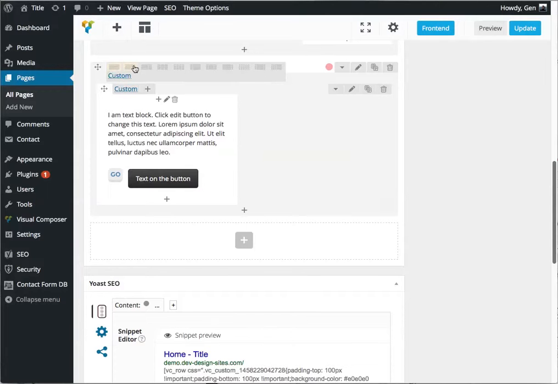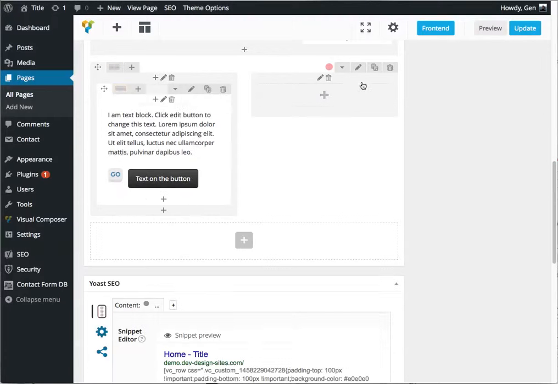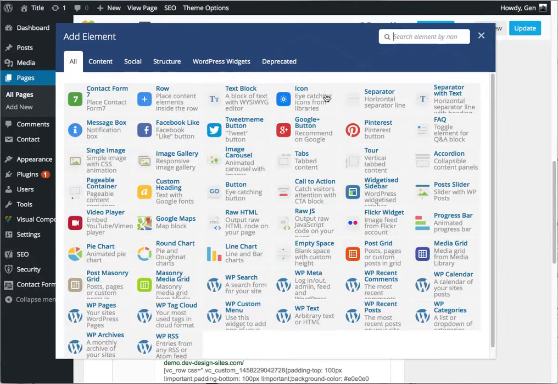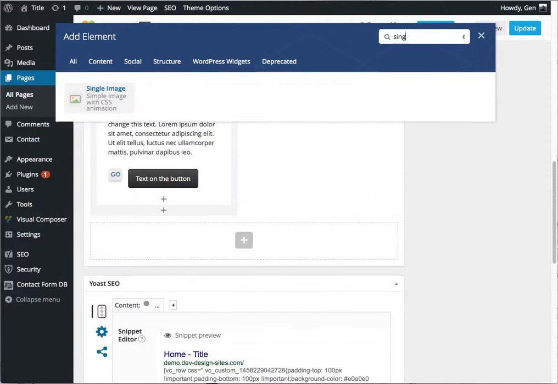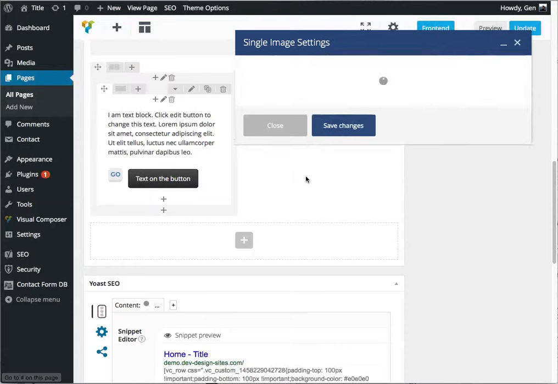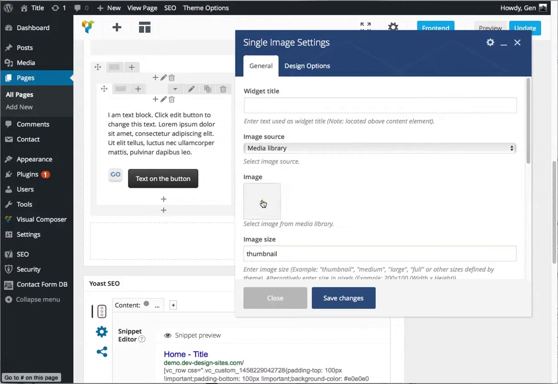But you can also do some other things. I'm going to now make this parent row into halves and make this child row full all the way across. That means I can add an element over here to the parent row, which will be quite large. So in this case, I'm going to add an image. You can use the search box up here to search. And I am going to make this image full-sized. You can change the default size here.